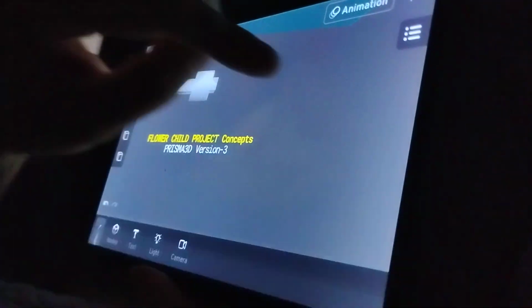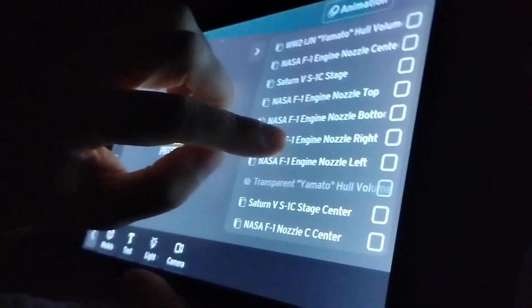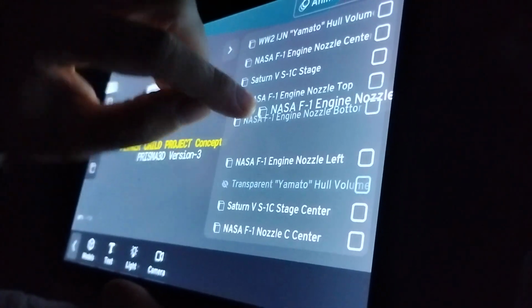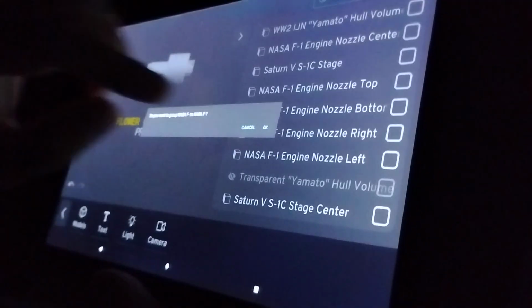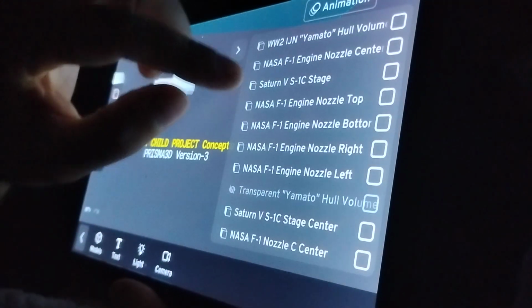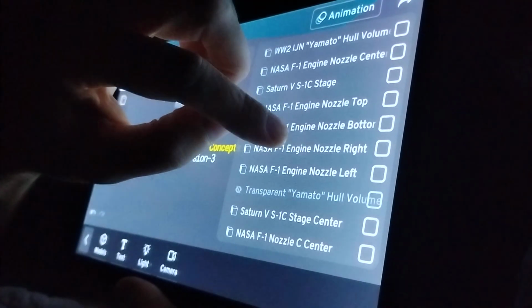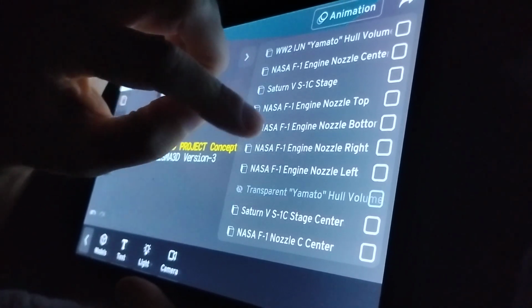And in version 3, unlike version 2, I cannot take this and reorganize down here. So, for example, I cannot rearrange this. Say I want top, right, bottom, left, top, left, bottom, right.